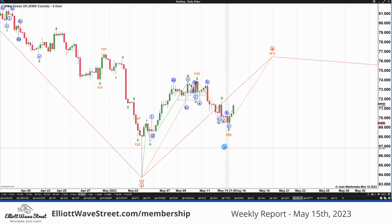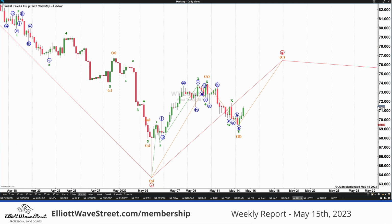And let's have a look at another favorite for the week, that is oil, the CL market, the oil market. On the oil market, we are in a zigzag, in the corrective wave for the zigzag, A, B, and C. This is going to be an extremely simple trade. We're looking for price to move above this area. Imagine all the stops that are here where the wave A finished. All the sellers that are trapped, and they don't know that yet, have their stops there. Sellers become buyers. So we have a lot of buying pressure at this area.